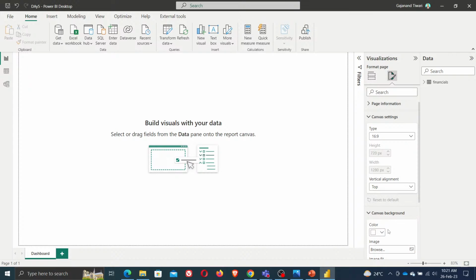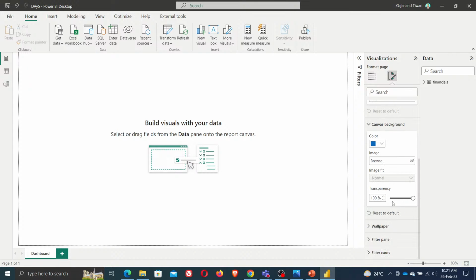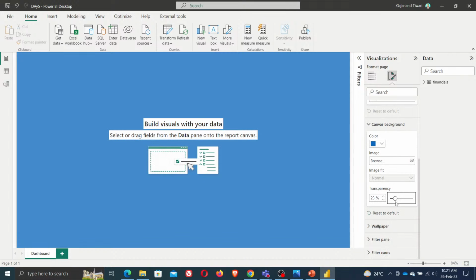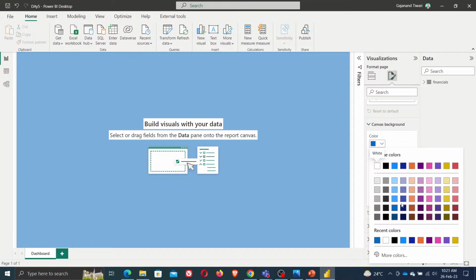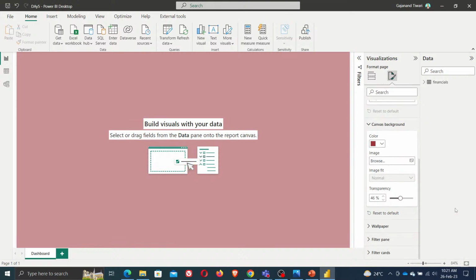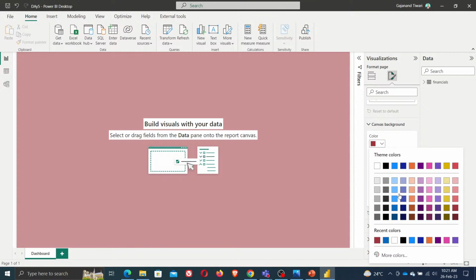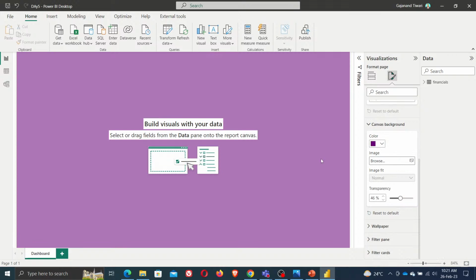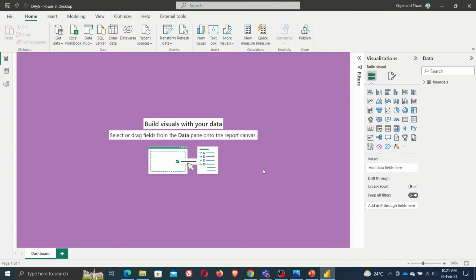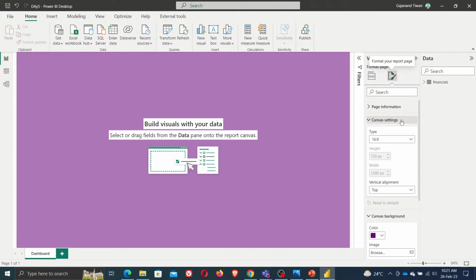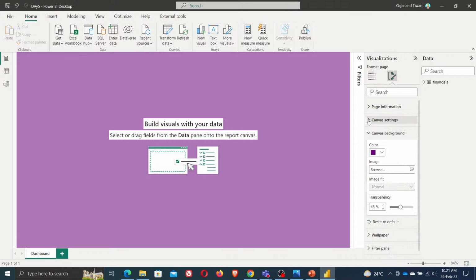And then let's change the background color, reduce the transparency. Perfect. But I think this is not a great color. Also this one is not. Okay, let's choose a different color, and perfect.